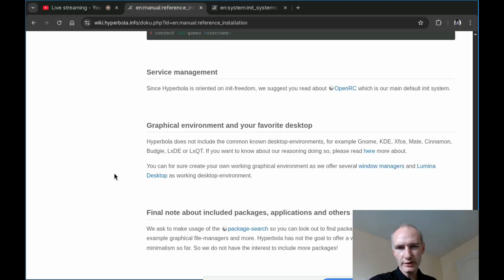It's not literally Hyperbola's desktop environment, but it's one they are kind of recommending. I know I probably wouldn't use it, but I'm curious. I've done videos on i3, which you can see. There's no difference for Hyperbola, Arch, or most systems. So we're going to install the Lumina desktop environment out of curiosity.